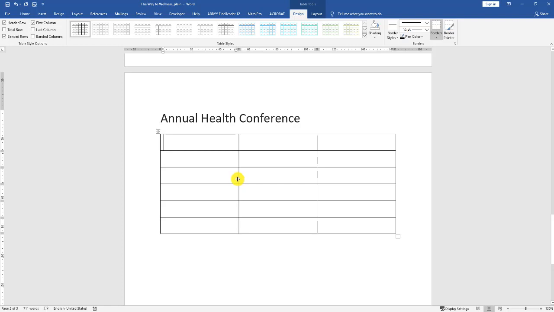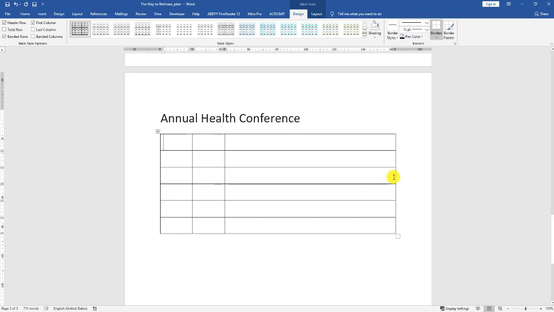First of all, because we have turned on the ruler, we can see markers that represent each of the columns, and we can adjust those just by clicking and dragging. For example, let's move this one over to about the 1-inch mark, and now we'll move the next one over to around the 2-inch mark, and now we can move the right side all the way up to around the 7-inch mark. You can see already the table looking very different.